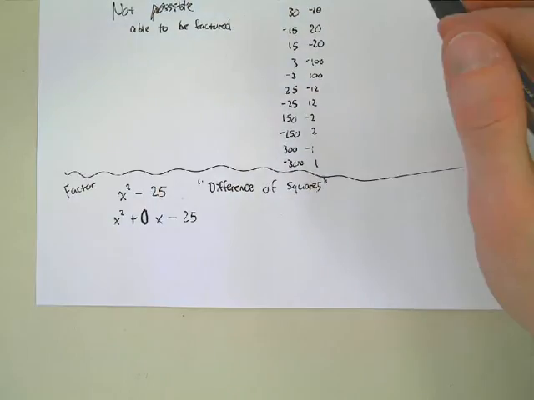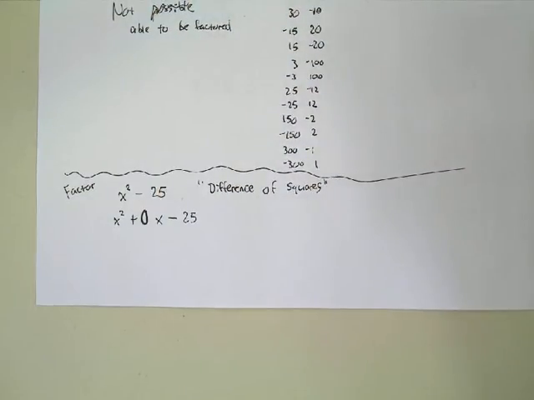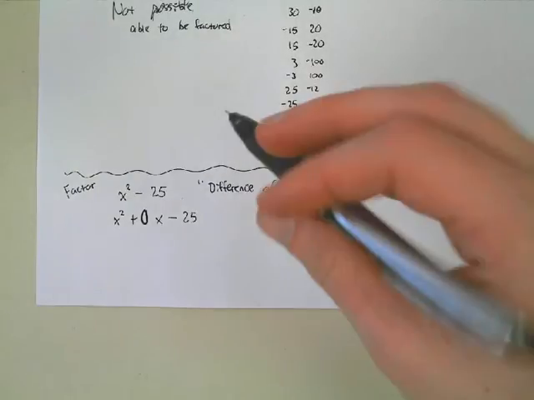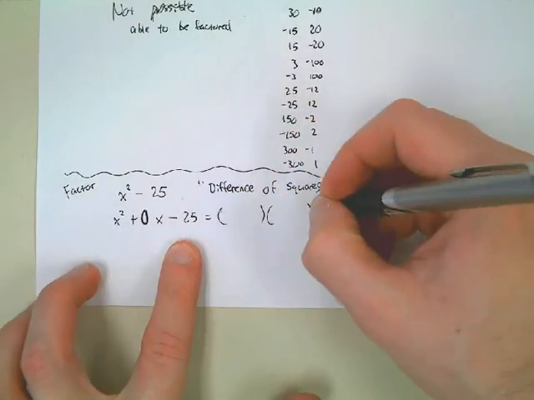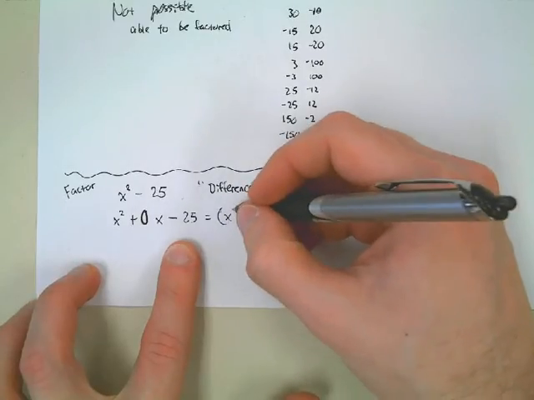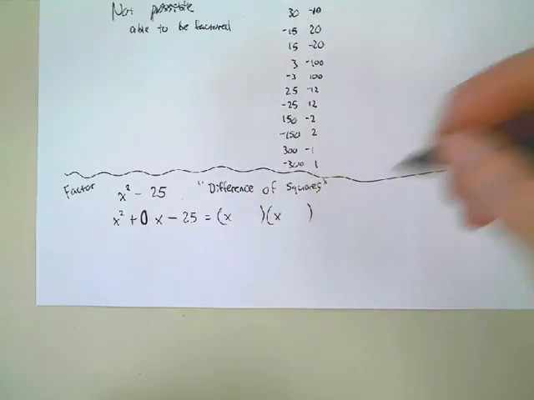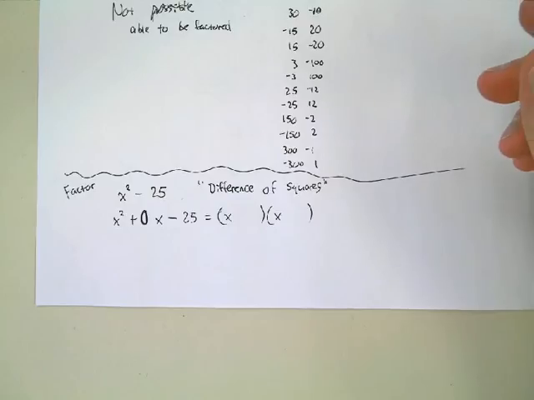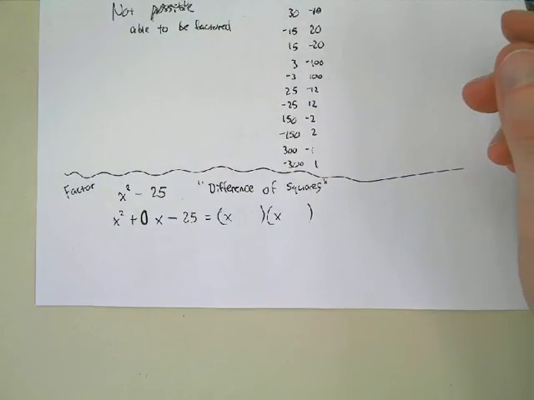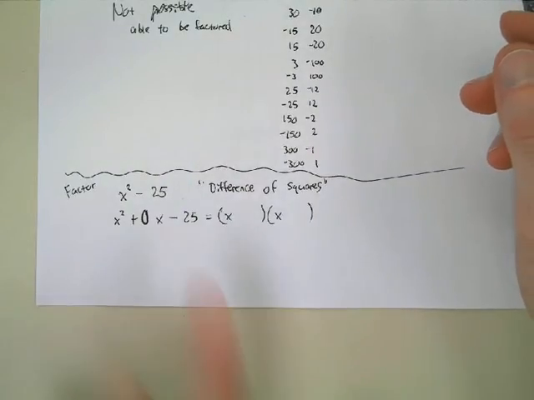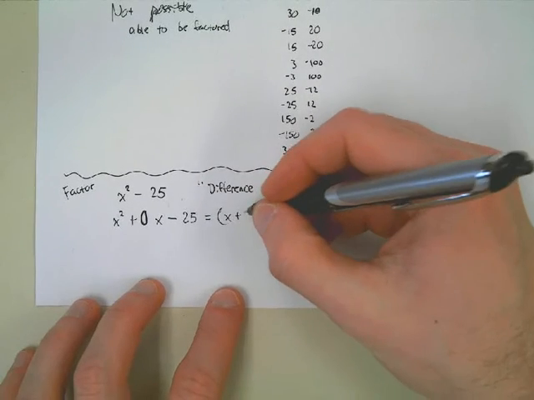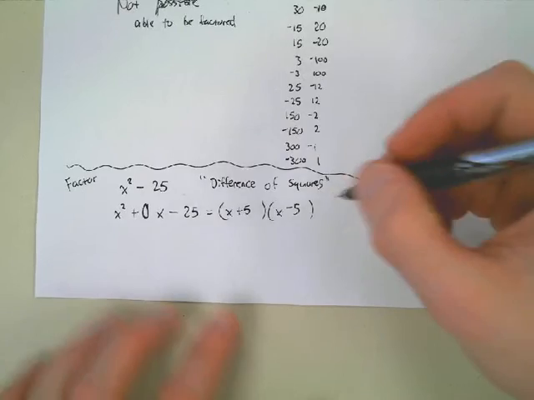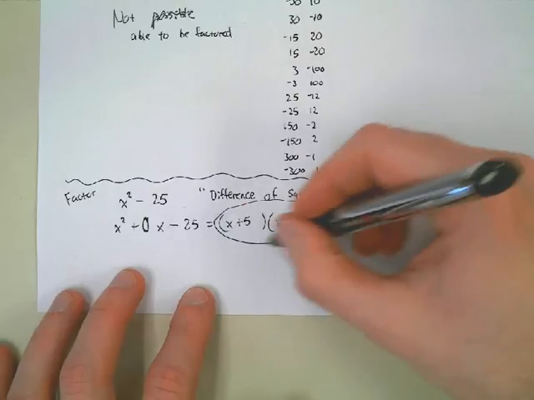Why is that? Well, because now we have a trinomial, and we know how to factor these kinds of things, don't we? We need two numbers that multiply to make negative 25, and add to make what? 0. So what's that? 5 and negative 5. Yeah, exactly right. 5 and negative 5. Boom. Okay. Difference of squares. There it is. Just throw a little 0x in the middle there, and that's what you got.